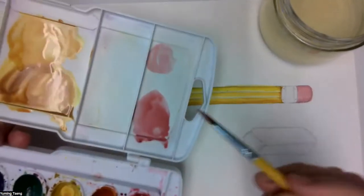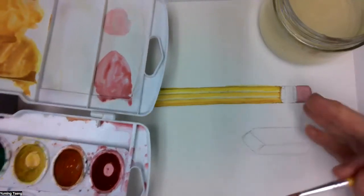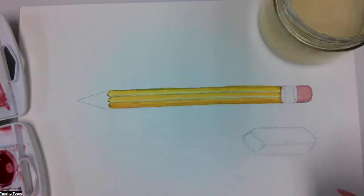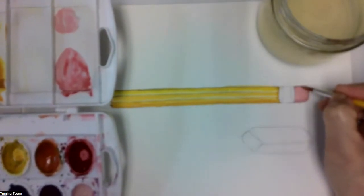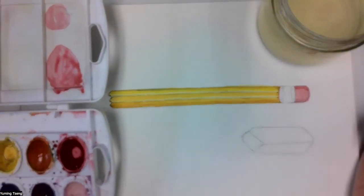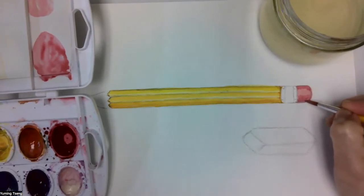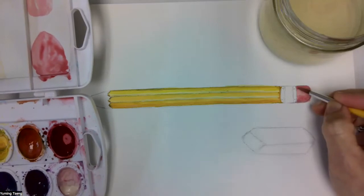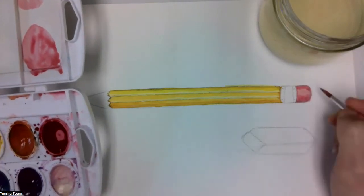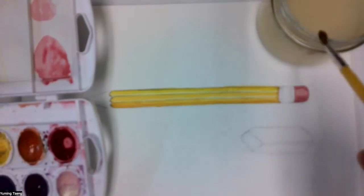Okay, and then next we add a little bit more darker red. Because we want it rounded, right? So the top side will be a little bit darker, and the bottom too. Slightly. So I'm adding more pink on the top a little bit. You see, right? And I'm adding pink on the bottom a little bit, so it looks like there's a reflection as well. Here a little bit darker because the metallic part is over the eraser. So of course you can make it a little bit darker. That's fine. Okay, wash your brush, and take out some water.